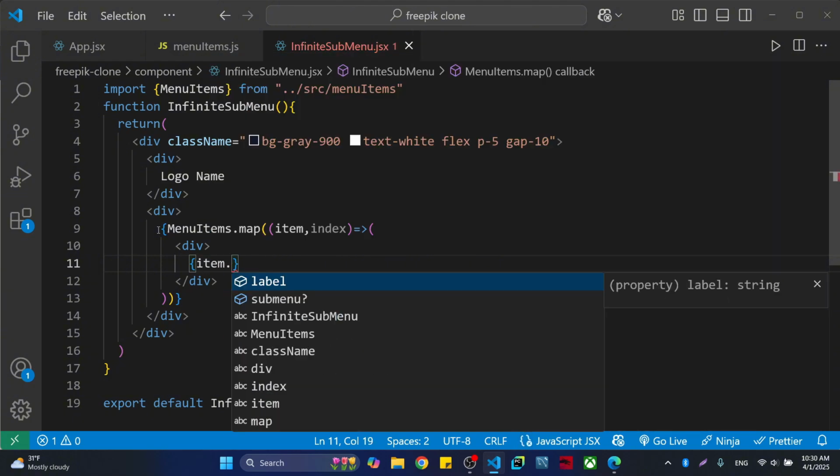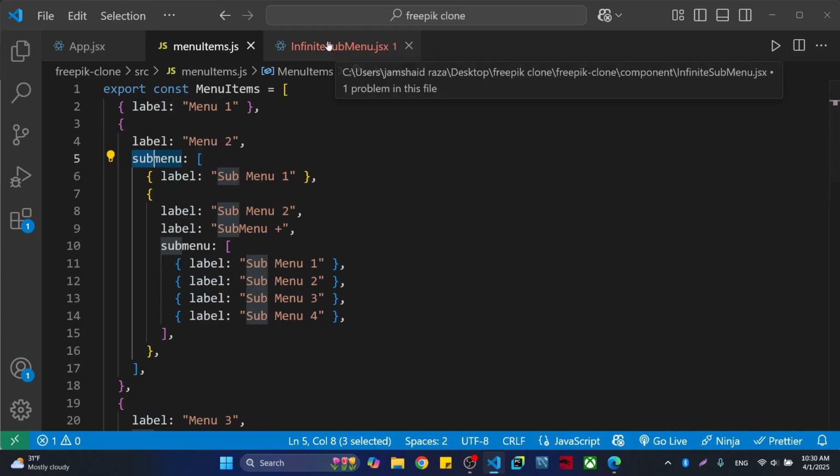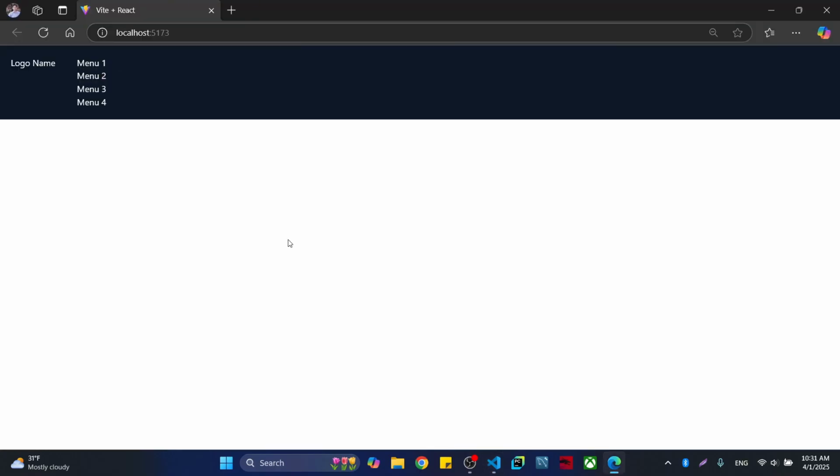Then item dot, we have label and submenu. You can see that it is label, and in some items we have a submenu. Therefore I'm going to call it as a label, and now you can see that it is working.